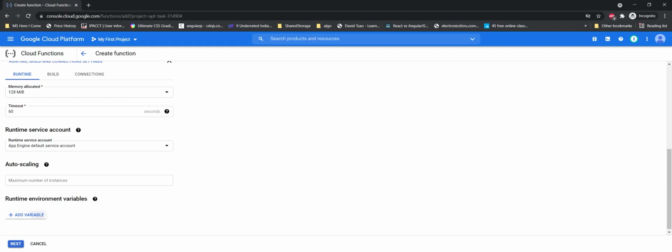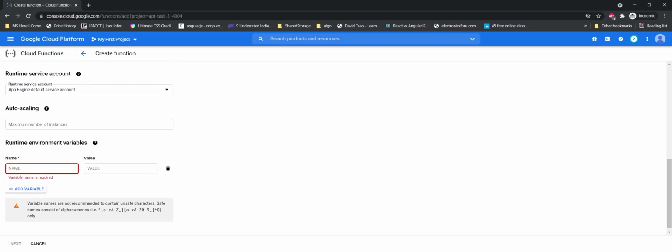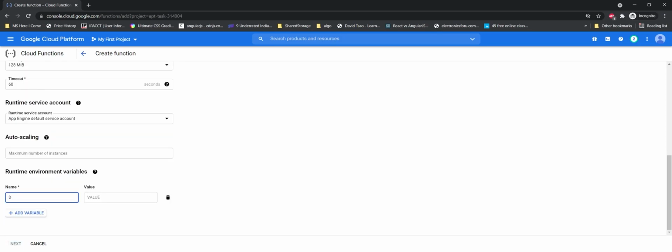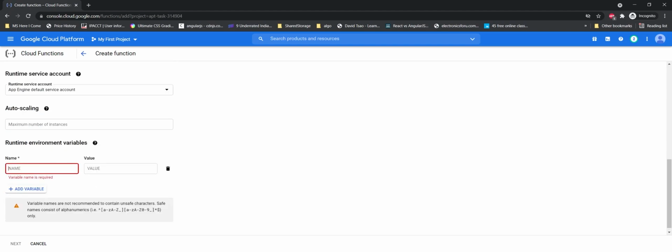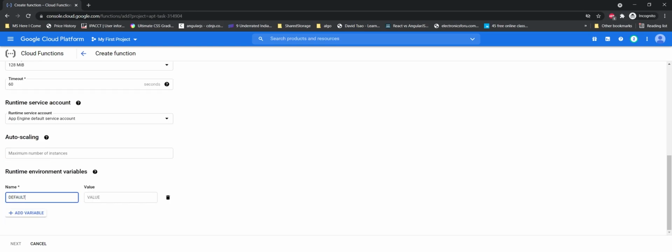Up next is the environment variables. If you wish to set some variables which will be available during the execution, you can set them here. By default, there are some environment variables which are available at the runtime pertaining to the execution environment. Things like project ID, function name, function region, function identity, etc. So we will create a variable named default_name and set its value to world. This environment variable will be used if no parameter is passed in the request. Do note, however, that you should not pass any sensitive value via the environment variables.